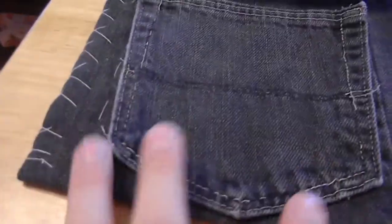What we're gonna do is the same thing that we did with the pant legs. We're just gonna cut these cords, pull them out, and then pull the pocket off, and you'll see what that looks like here in a minute. So as you guys can see, it no longer looks like the back end of a jeans, because I took the stitching off in the middle.